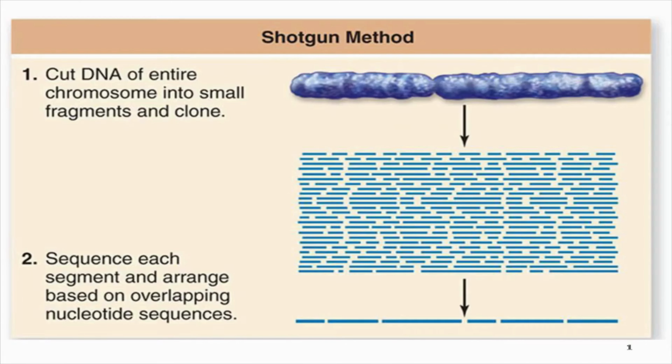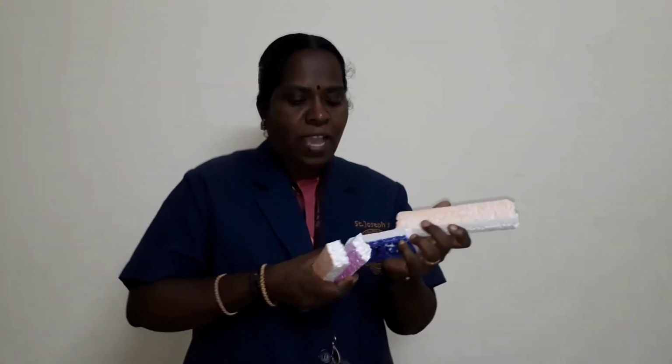Suppose you have a genomic DNA which should be sequenced very shortly. Then you can go for one of the recent methods available, which is the genome shotgun method of sequencing. The entire genome should be taken and fragmented with a restriction enzyme. Once the genomic DNA is treated with the restriction enzyme, you will get different fragments of shorter size. These fragments should be further cloned.